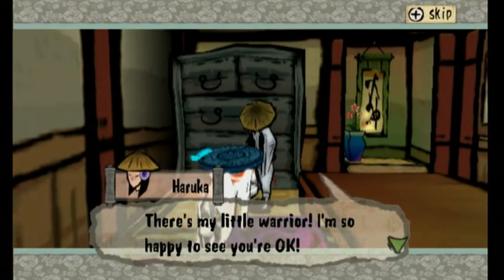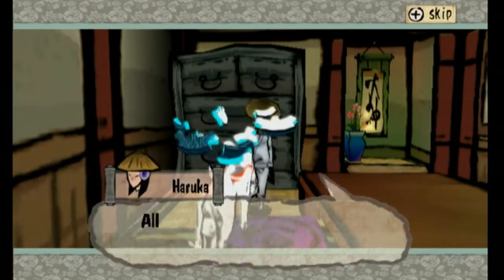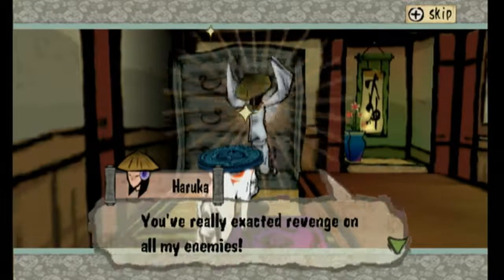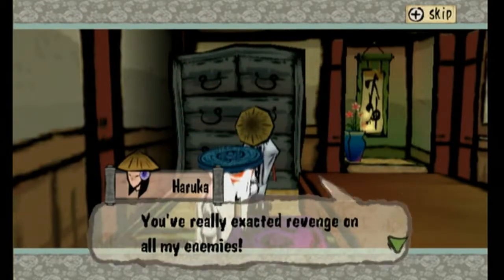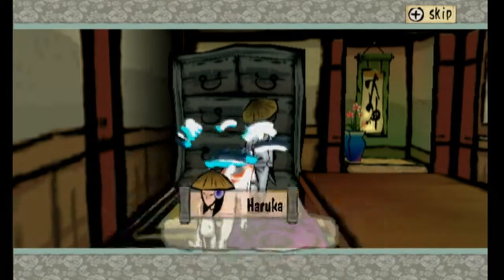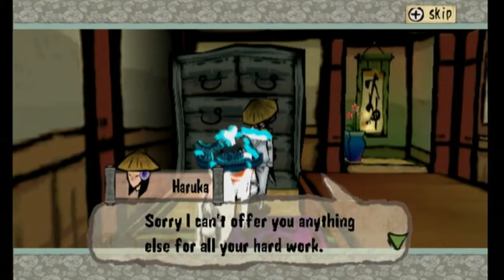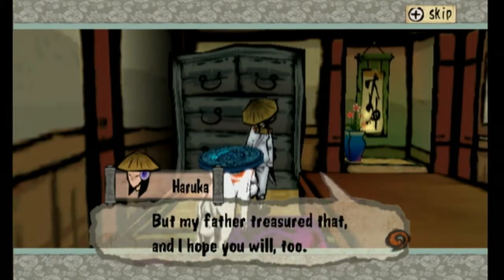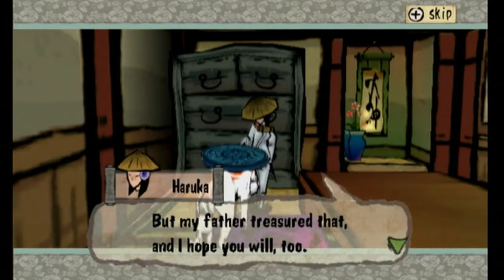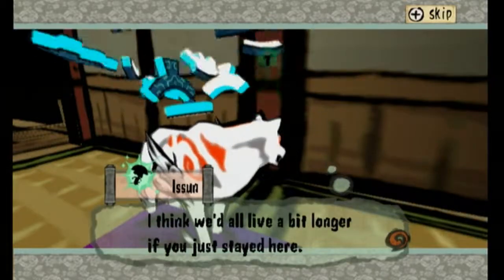There's my little warrior. I'm so happy to see you're okay. You showed Haruka's revenge contract. No way! All my enemies' names have been crossed out. Come to think of it, I've been feeling more upbeat lately. You've really exacted revenge on all my enemies? Words can't explain how happy I am. I promised you a reward, but this is really all I have. You obtained gold dust. Sorry, I can't offer you anything else for all your hard work. But my father treasured that, and I hope you will too. Thank you. And goodbye. Actually, I want to talk to you again. She says the same thing. Okay. Goodbye. Go on a journey to hone her skills too. I think we'd all live a bit longer if you just stayed here.